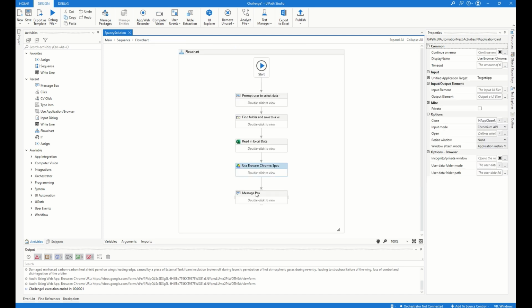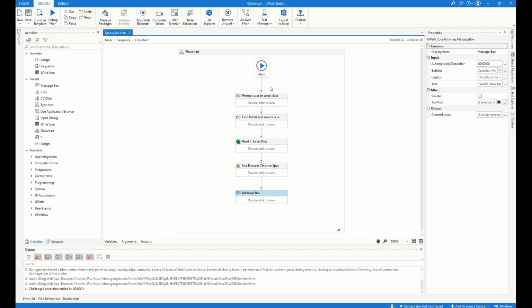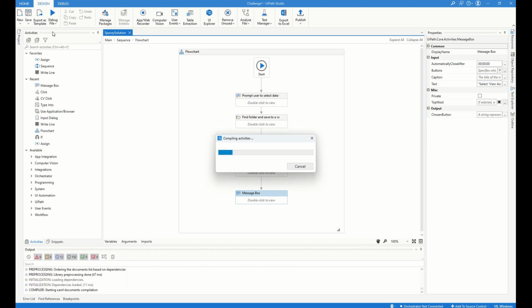And then at the end here, just had another simple message box giving the user information on how to see how their bot performed. So let's go ahead and run this and see what it looks like. Compiling, and here we go.